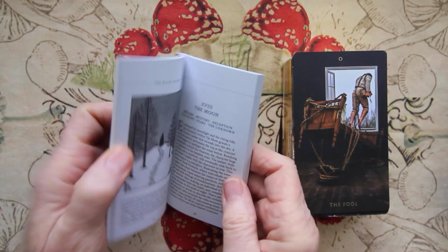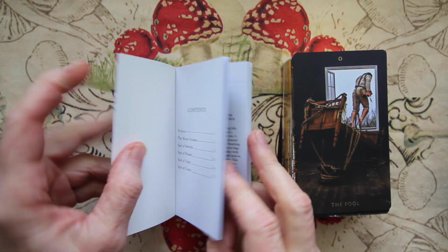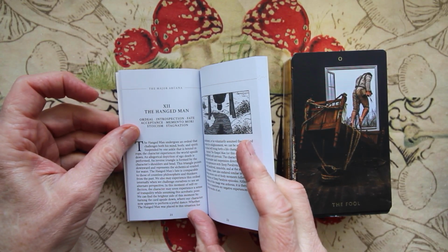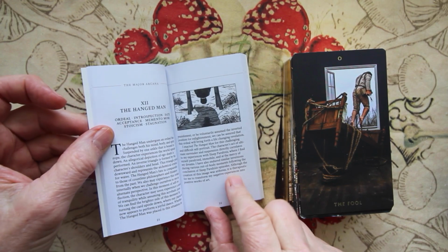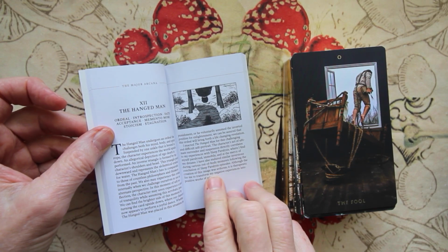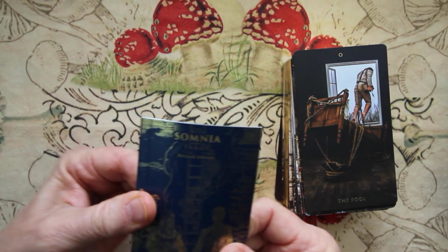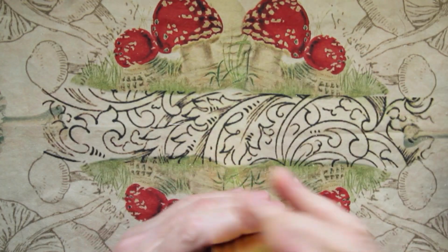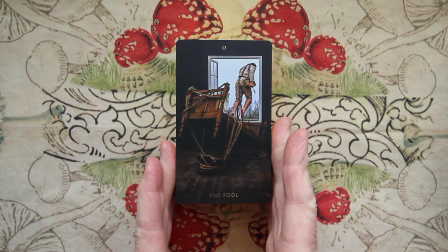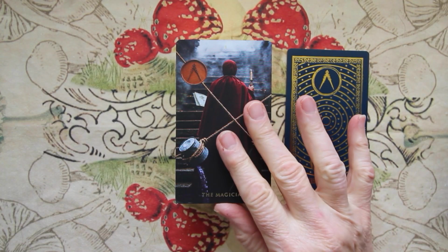Let's have a quick look at the guidebook. I know there's a bigger one. I didn't get that too, but I imagine it will be available afterwards should I decide I need it. Let's see. Talks about the Hangman card. And talks a little bit, we had a paragraph kind of about the creation of the card. The bigger book may contain more information. And I'm so glad this got here just in time for Halloween. And since I don't have the original, I can't do a side-by-side comparison for you, so I have no idea what the differences are, if any, in this.